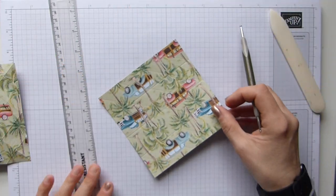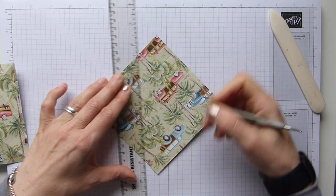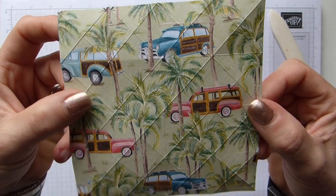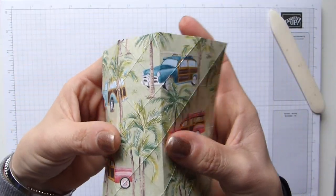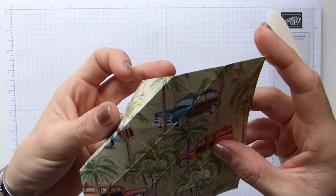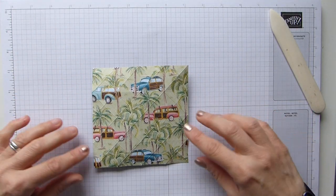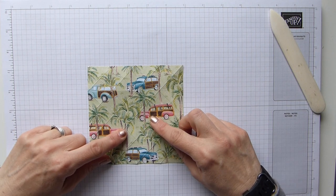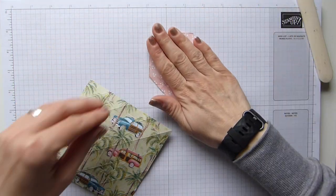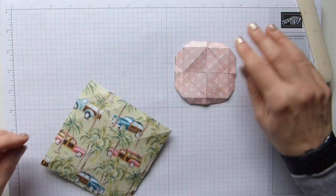We're then going to rotate and do the same again. So again, scoring from top to bottom and all the way across. So when you've finished, you have this. Okay, so we have the normal score lines that we did there, and then we have all of these diagonal ones too. Now it did take me a while to figure this out, so I will put a picture of this on my blog, because I had to draw pencils and all manner so I could figure out what was going where.